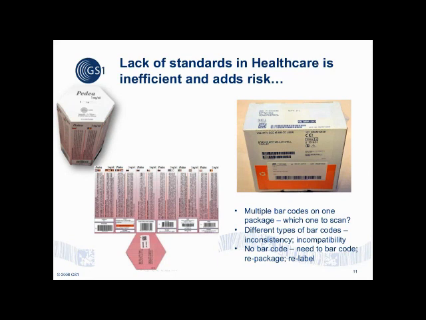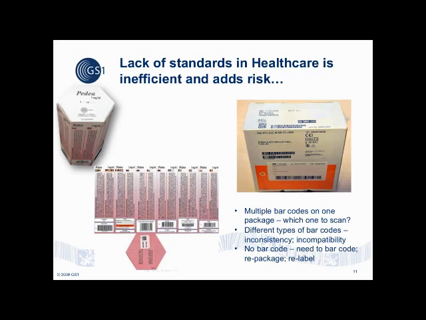On the left, we have an injectable form of ibuprofen for pediatric use, featuring 7 different barcodes for different countries and different uses. The medical device on the right-hand side, you can see there are standard GS1 identifiers on here, but there are also many other barcodes for things like production identifiers for use within the factory exclusively, so it smooths the flow. And I happen to have been told that one of these identifiers is actually the part number for the box itself. So if you can imagine yourself at a self-service checkout with one of these products, what would you do with it? Which one would you scan? Or would you just keep scanning until something bleeped?